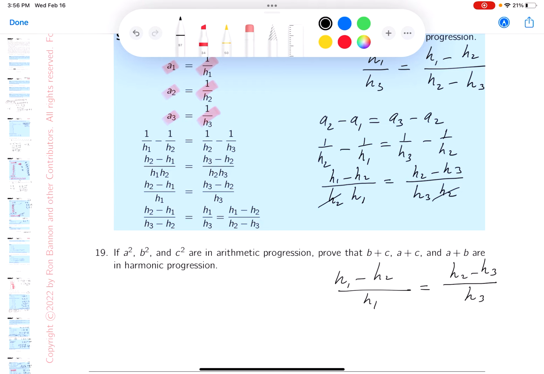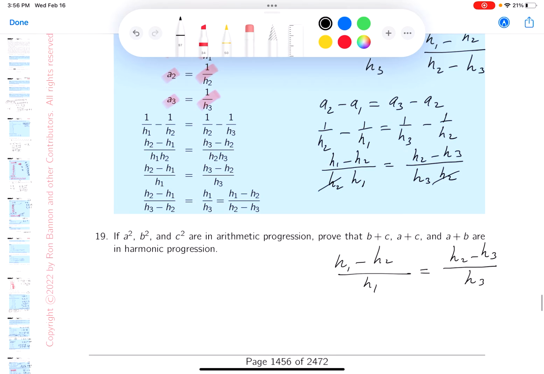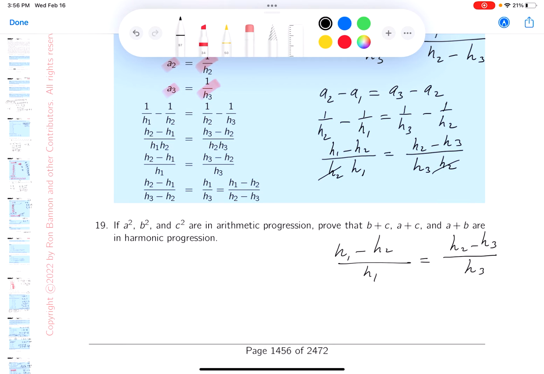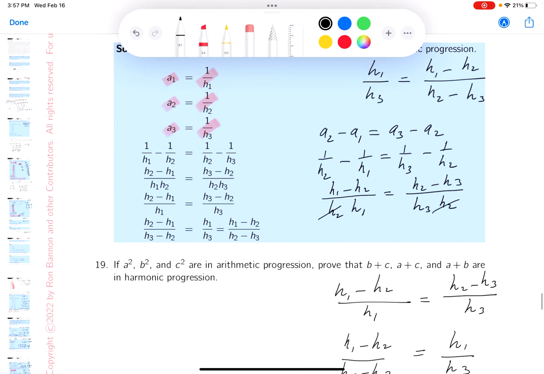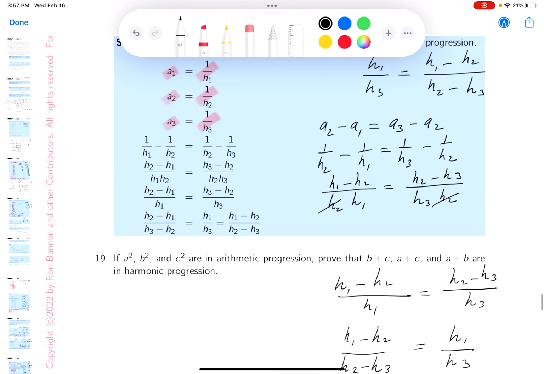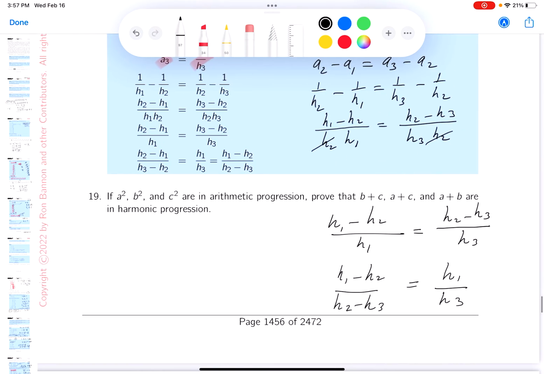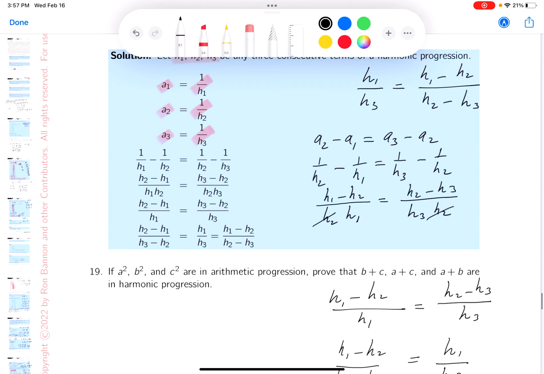All right? I think I'm getting pretty close to this now. And I want to point out what I mean by that. I'm going to kind of manipulate the fraction. And I'm going to say this is really the same thing as H1 over H3 times H1 minus H2 over H2 minus H3. Now I want to see if that's written down over here. So H1 over H3, H1 minus H2, H2 minus H3. We are done. All right, this is done. We did what we're supposed to do. All right, we got this.